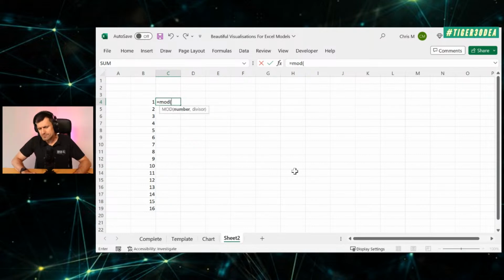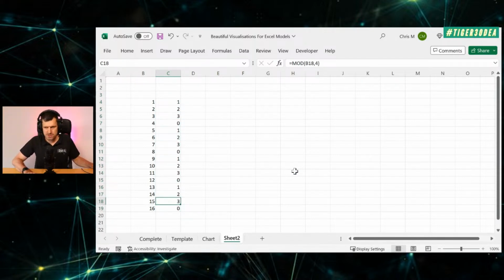Now mod gives us the remainder. I am a Remainer, guys. I've got to say that just came out there, didn't it? It gives us the remainder from a division calculation. Okay, so we're working in groups of 4. So we're going to take that row number and just divide it by 4 here, and then we can hit enter, and then we're going to go Control D on the Windows PC. And we can see we're kind of moving towards groups of 4, aren't we? We've got 0, 1, 2, 3 here, but we're looking to get that group of 4. If we can get that group of 4, we can then get exactly the numbers we need.